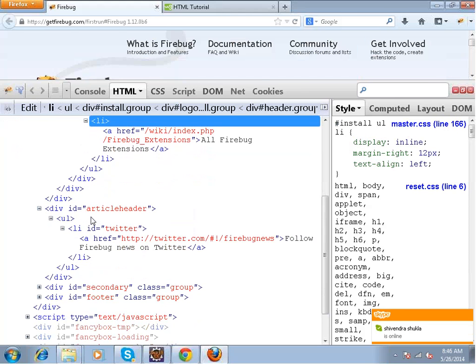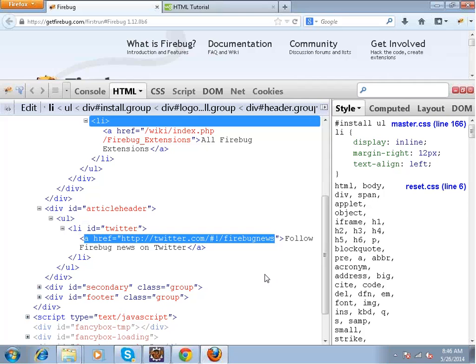You might or might not have an attribute. Some attributes are mandatory and some attributes are optional. For example, the ID attribute is always optional. The ID attribute helps you to uniquely identify the object on the page. The developer should be smart enough that there are not two objects on the page having the same ID. But ID is not mandatory. You will not find that every tag will have an ID. For example, this anchor tag has got no ID.